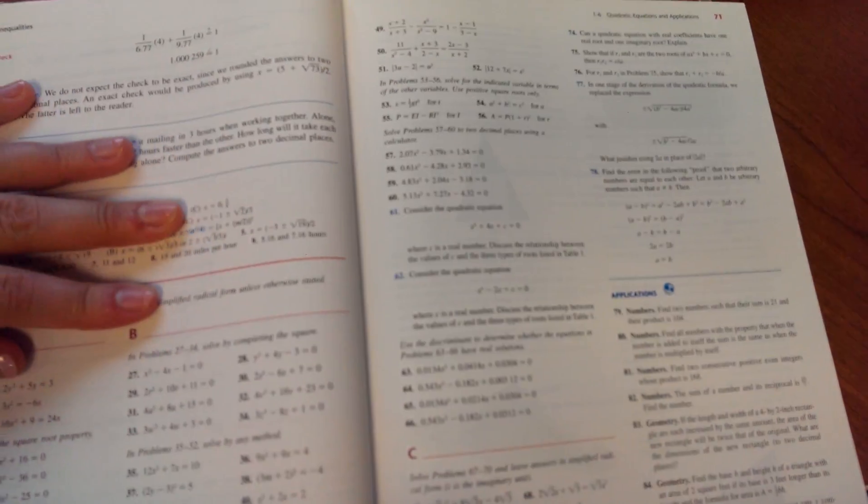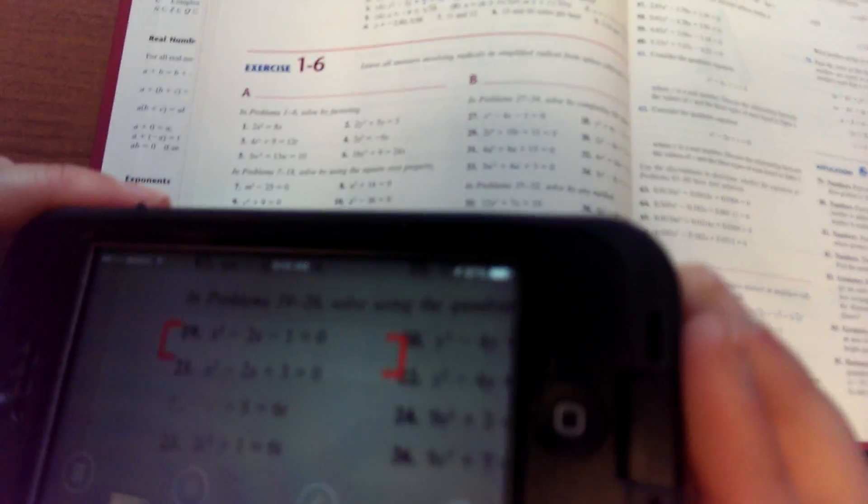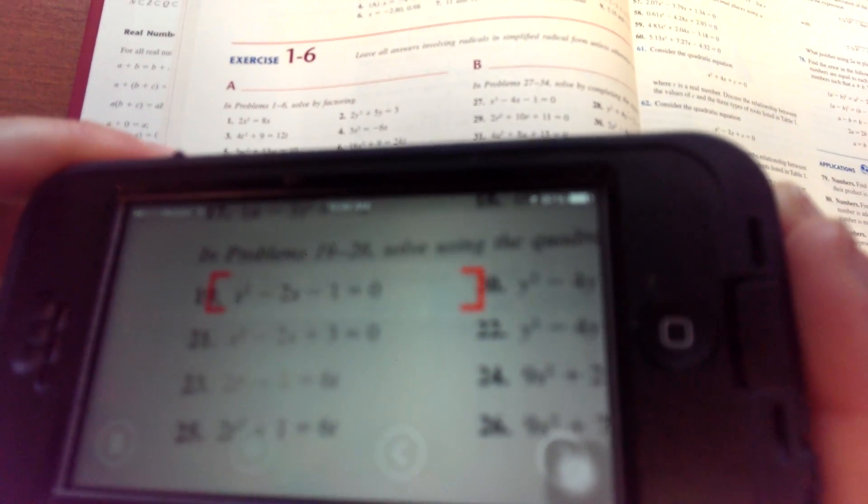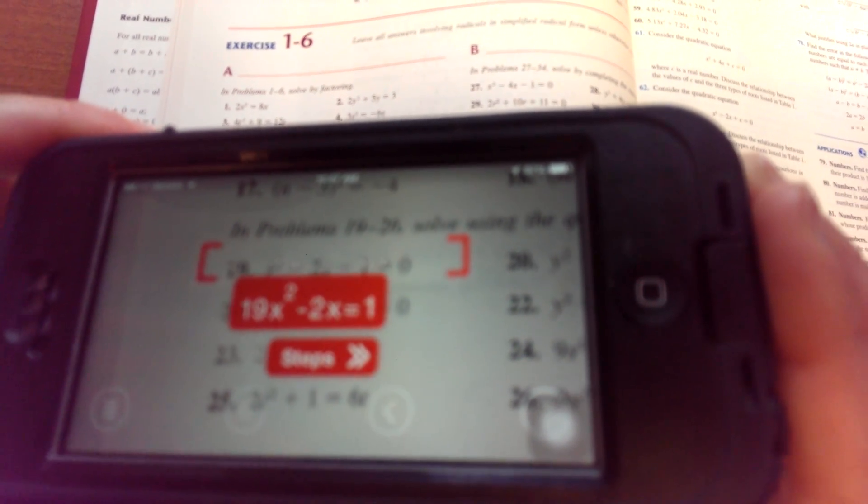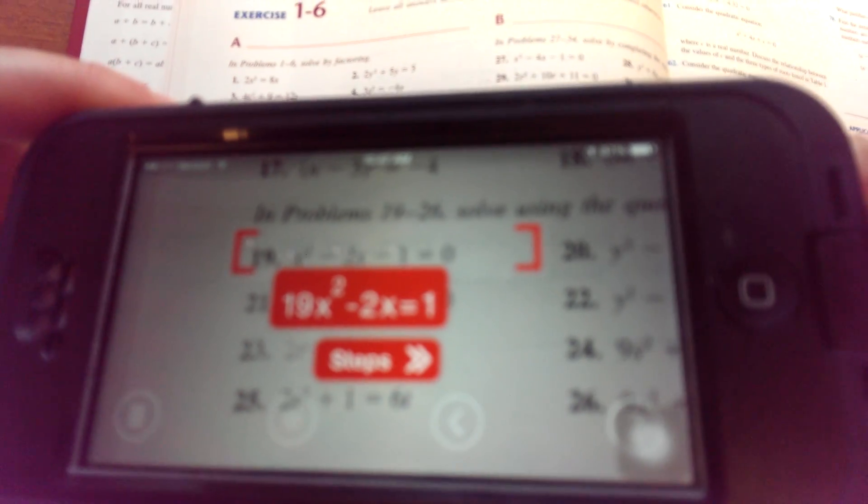Are there any other particular ones you want to try? Here. Let's do the simple one. You need to be careful because sometimes it will try to get that 19x squared. But even still it only brought the 1.